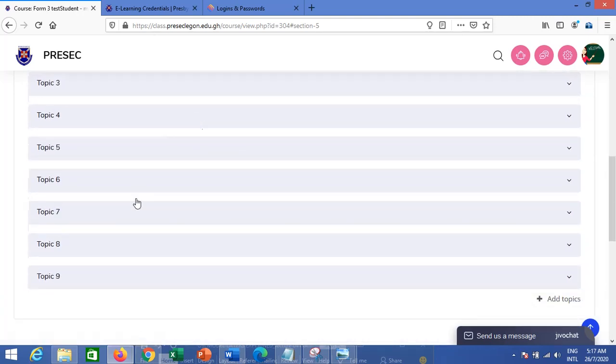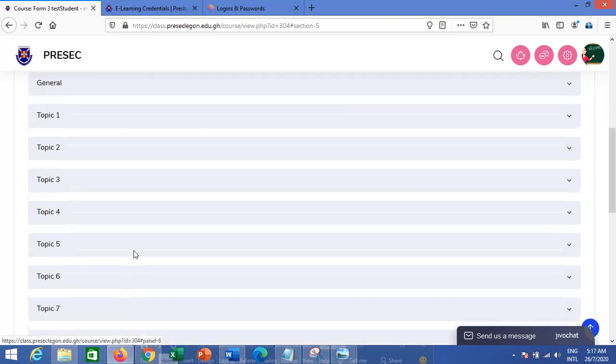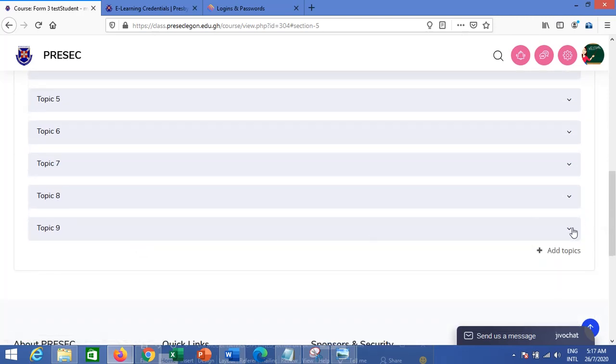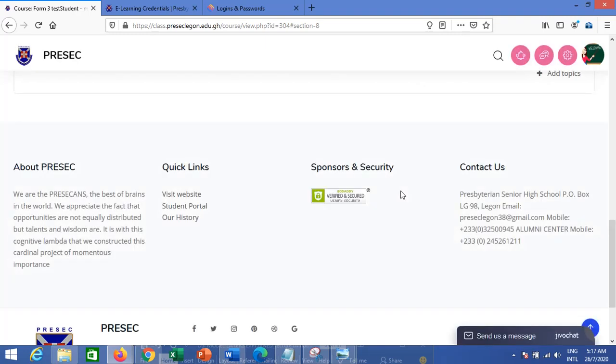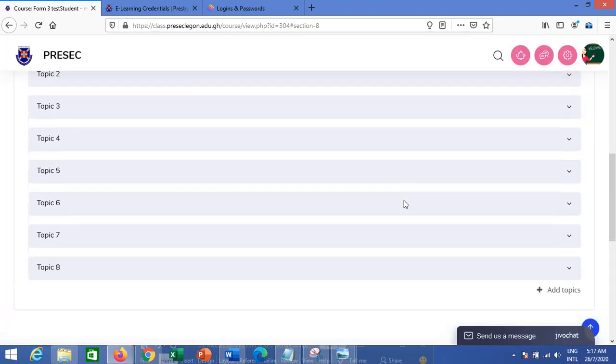So it increments up to the last one. If you want to delete the topic 2, of course, you can just right click here and say delete topic, and then the ninth one is expected to go. That is how to take a topic out of your topics.